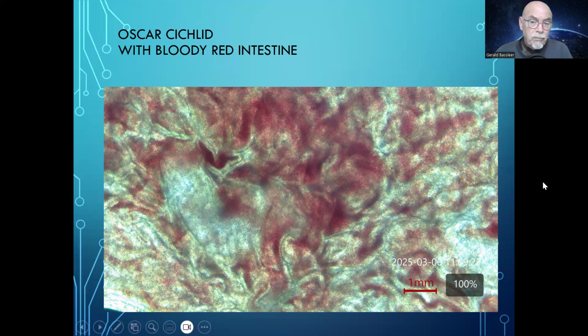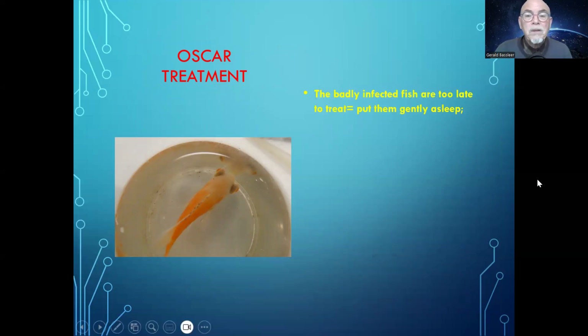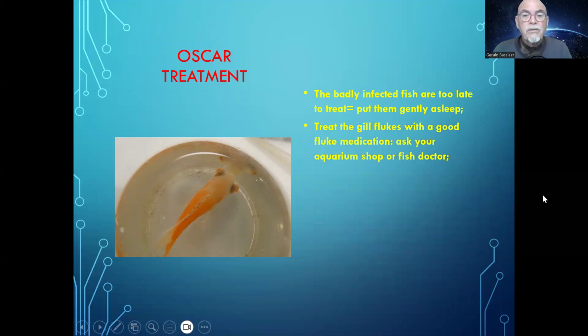In this case, it came into the gut or the intestine. Maybe due to the food being supplied with more bacteria than usual, and then the fish is more susceptible. So a badly infected fish like this one, well, that's too late to treat because it's hardly eating anymore. You had better put it gently asleep, euthanize it.